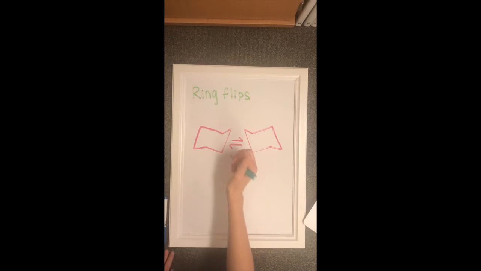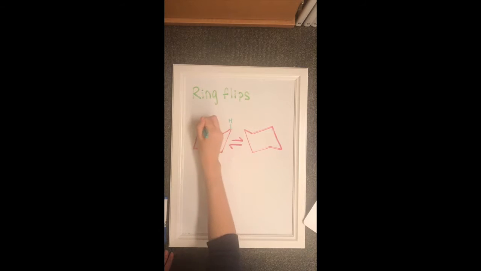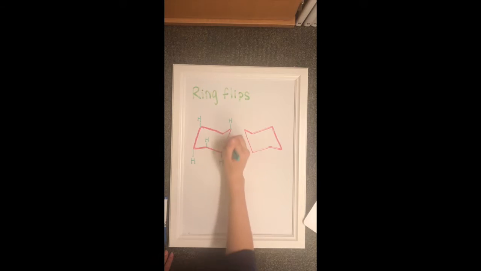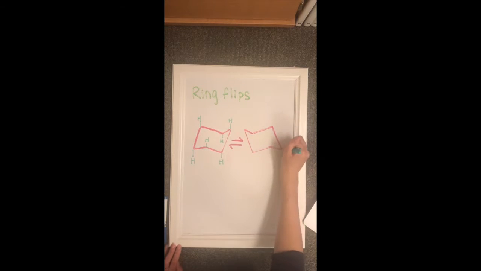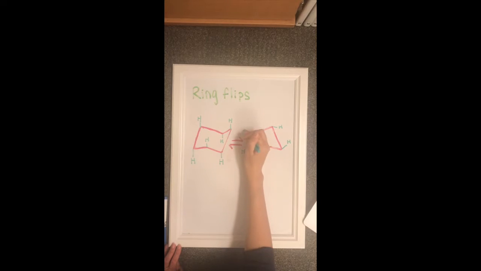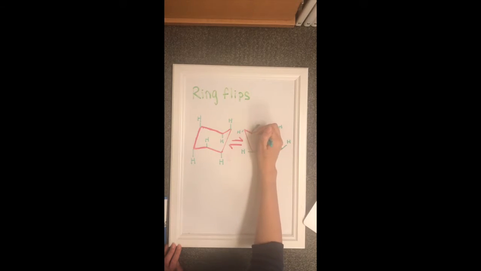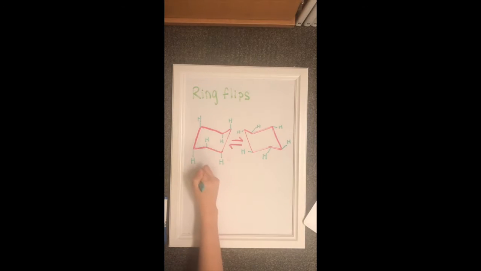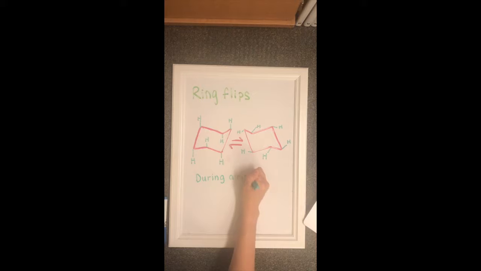Now briefly, before we discuss the significance of axial and equatorial conformations, we are going to talk about ring flips. As shown in the picture, ring conformations will flip, meaning that they switch directions in a sense. Each conformation reflects the other, as shown in the drawing. With chair conformations, you can imagine that the carbon that was previously pointing up flips down, and the carbon that was previously pointing down will flip up.